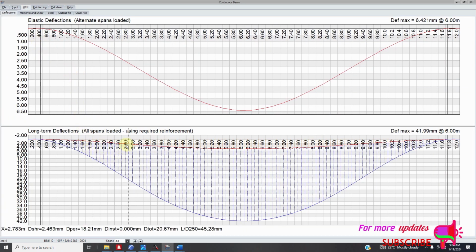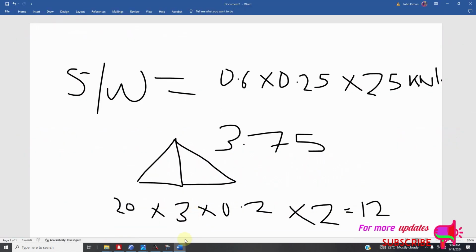So you can see the deflection. So basically, we need to know if these are fast. So the elastic deflection is 6.4 millimeters, and the long-term deflection is 41.99 millimeters. That is 42 millimeters. So we know that from the BS code, ultimate deflection equals L over 500.